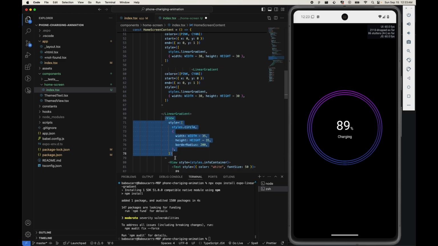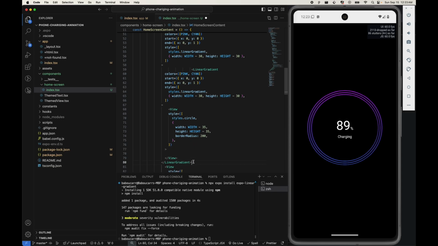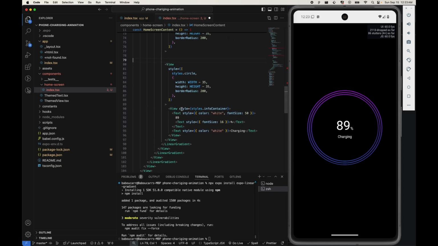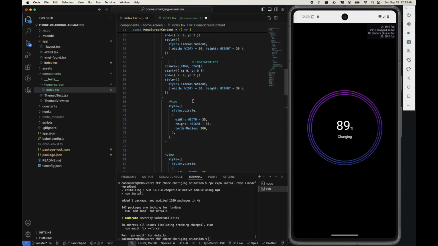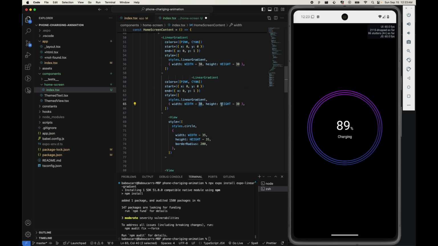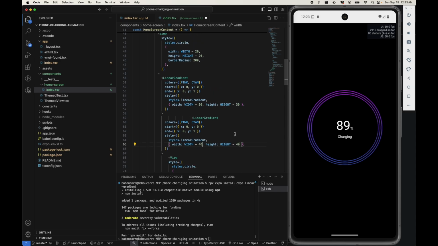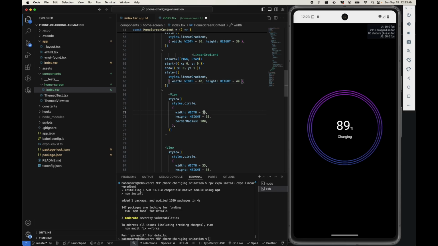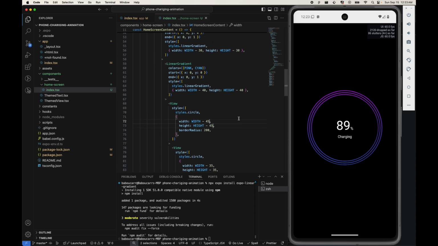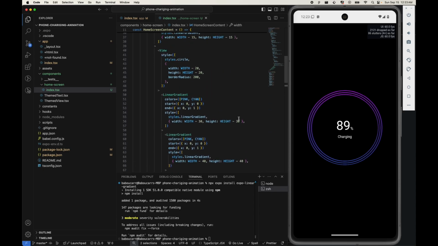And then you can have another view here. That view is closed. So now we just wrap the view below with this linear gradient, and hopefully everything will be fine. Now we need to reduce the width of this inner gradient. You can just change this guy to 40, and then the width for this guy, let's make it 45. Let's see what we got. Nothing is changing. Why?